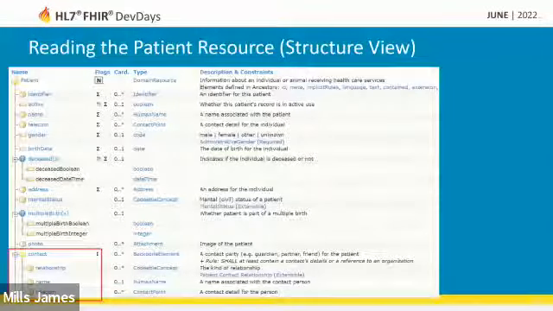definition. So a little different than a complex data type, which we had with the cube. And you'll also see the contact fields: who is this contact, what's their relationship, what's their name, how can we contact them, and there are some more fields that have been cut off on this screen. But we also see a rule, and the rule is that you at least have to have some contact details or a reference to an organization. So there's got to be something there in the contact if you have one. So that's the rule.